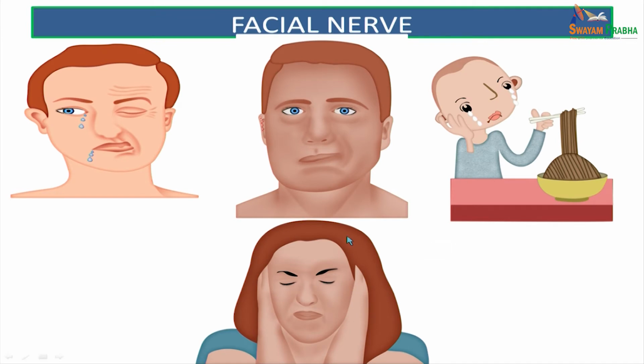So, when you come across a person whose face is deviated to one side and has drooling from the mouth and tears coming down the eye, and a few people who have vesiculations over the ear with the same features of deviation of the mouth towards one side, and a few people who really have tears while they are eating. It's not that they are crying because they don't like the food, but whenever they eat food they do have tears coming down their eyes. And there are a few people who cannot tolerate normal environmental sounds like the ticking of a clock and nice music also. So, let us now see why all these symptoms occur.